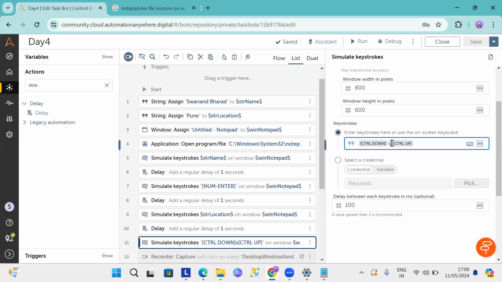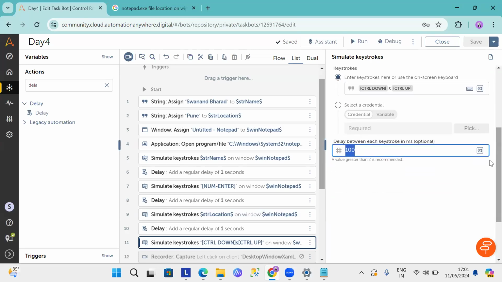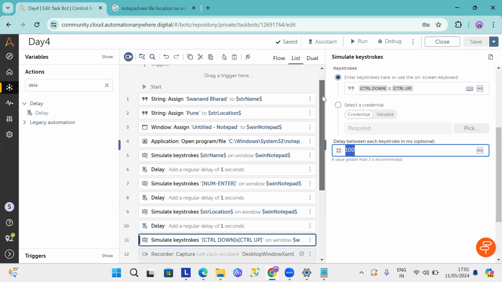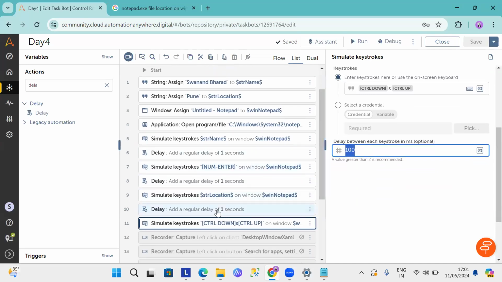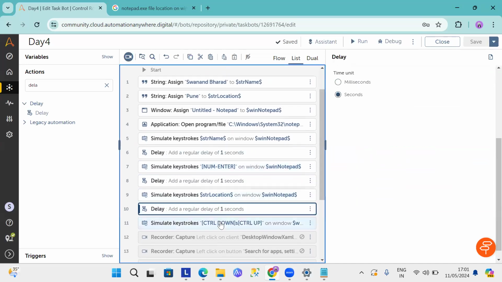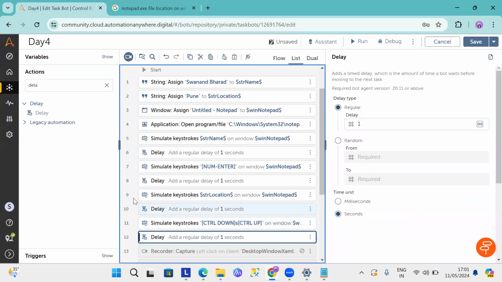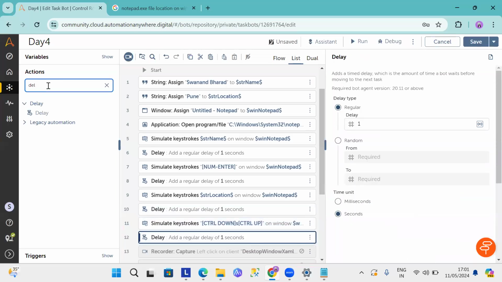With the shortcut key, avoid using any capital letter. And put a 100 millisecond delay between keystrokes, which is the internal delay. This is extra right now, I will execute this part later.